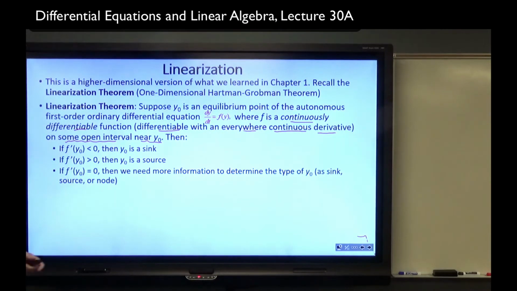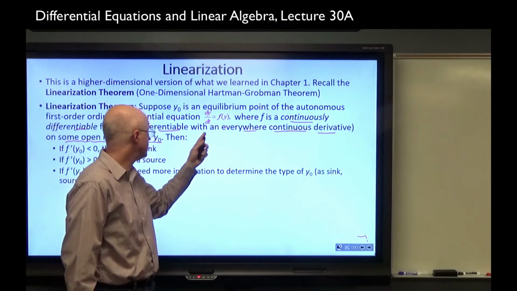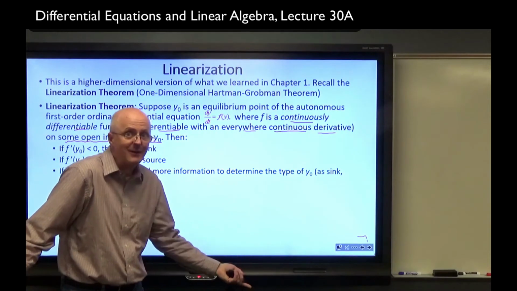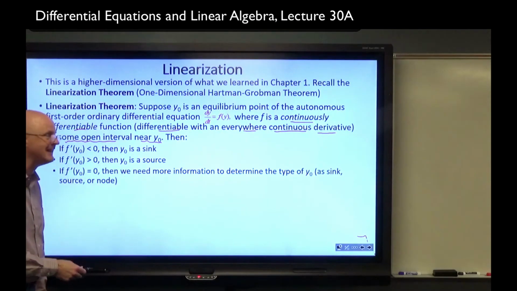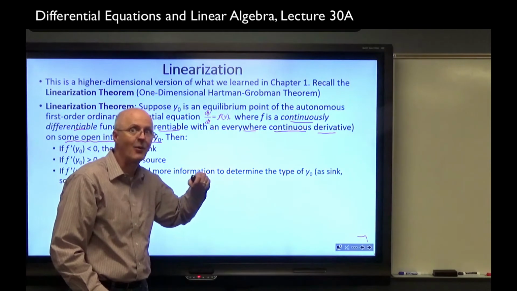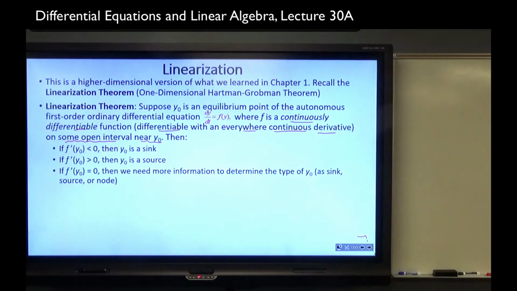In fact, you might say, if this were a linear system, a times y on the right-hand side, then a would be the derivative. As a 1-by-1 matrix, its own eigenvalue, and we'd have a negative eigenvalue, and it would be a sink, and a positive eigenvalue, it would be a source. If this was little a times y, where a is a number, or a 1-by-1 matrix, its eigenvalue is itself, essentially.